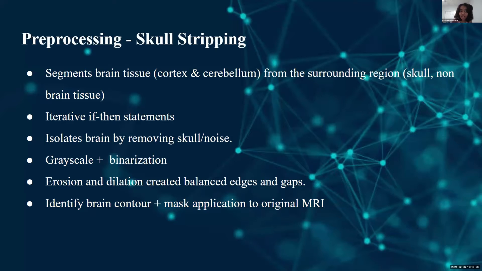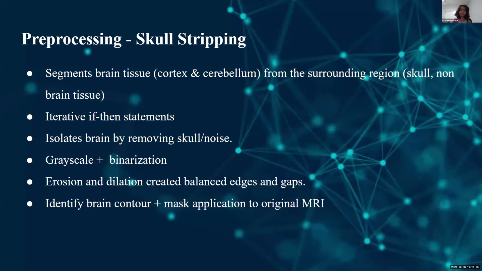We overlaid the two masks by weighing them differently at 70 to 30, creating an image with a good middle ground — enough edges and gaps, maintaining the original picture's general contour with a good level of detail and not too much noise. The contours of the weighted image were blurred and combined. When the median blurred contour images were set, we identified the wanted contour by calculating the areas and choosing the largest one, which would be the brain. The contour was used to make the final mask and applied to the original MRI image, producing the final skull-stripped image ready for further processing.